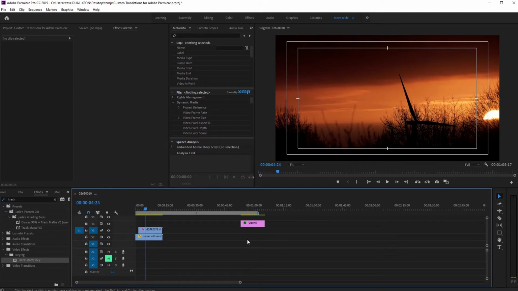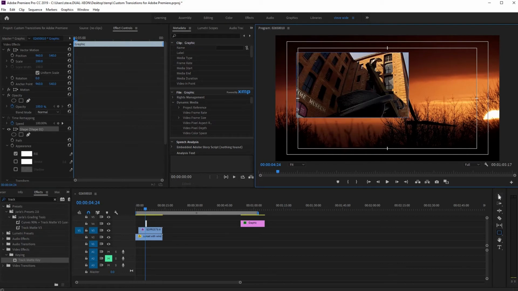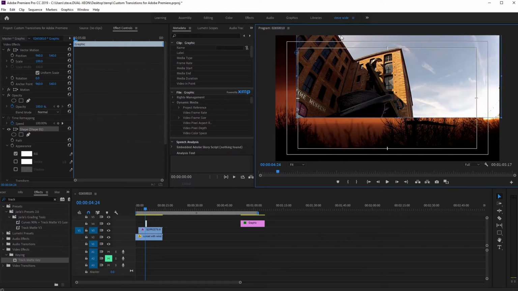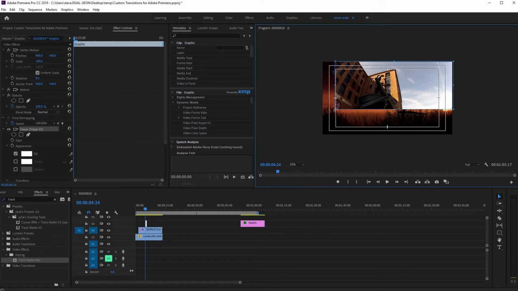How about using gradients as well? If you click on your rectangular tool and draw a rectangle, don't worry about the size. We can then just click on it and stretch that out. I would suggest on this one, zoom right out. So we got that one.